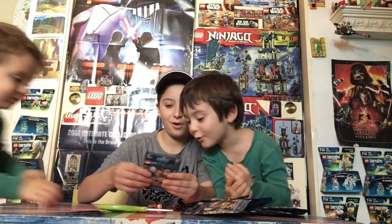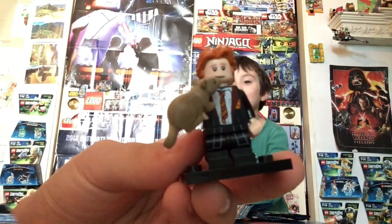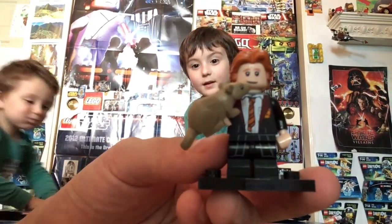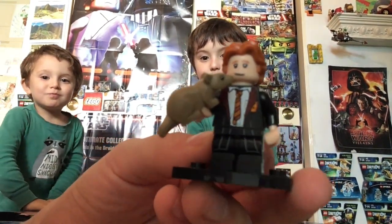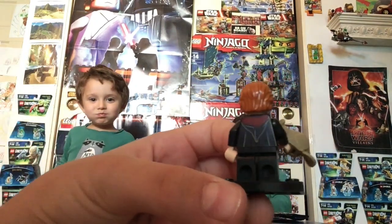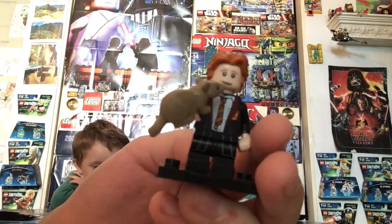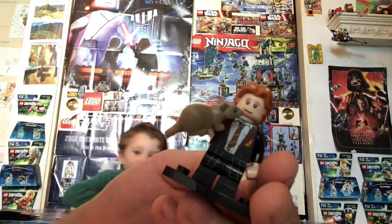Oh, we got Ron Weasley. Here is Ron Weasley. He has Han Solo's hair from the new Solo movie, just recolored as orange. A real nice back print right there, like a hood. And he has his little mouse.